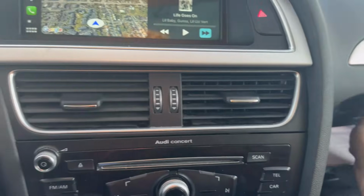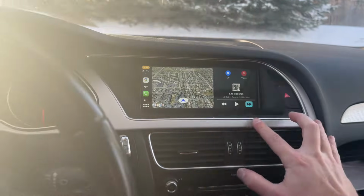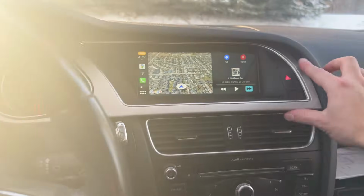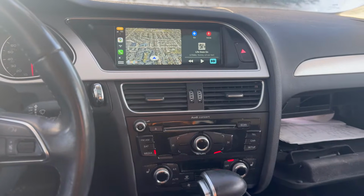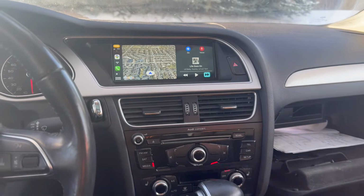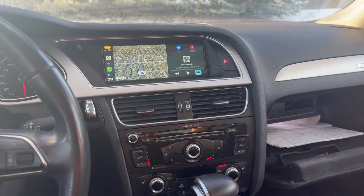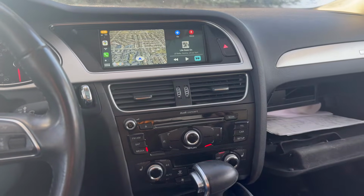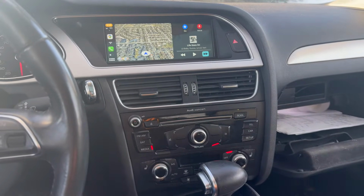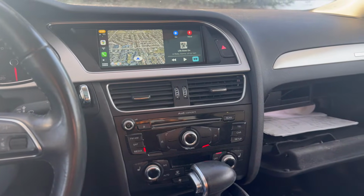And then the last thing is, it's not that pretty. As you can see, I didn't install it perfectly. It's not very easy to install. So if you don't have experience installing radios, I don't know if I'd recommend this. But you can probably do it. The thing is, there's no instructions. And I do have a video of me installing the whole thing, but it's kind of a mess. But I don't know, there's no other videos out there, so maybe I'll put that out there. But I don't think it's going to be very helpful.